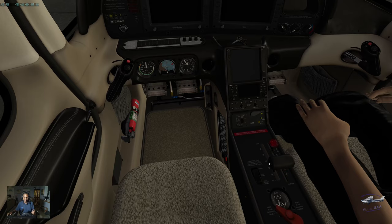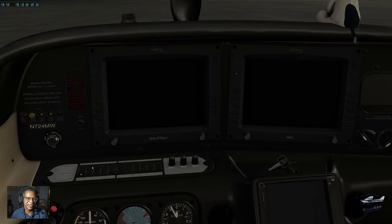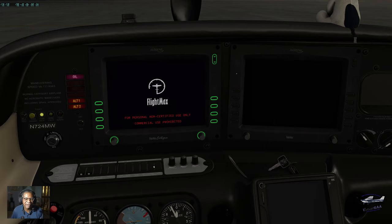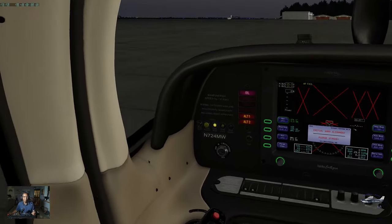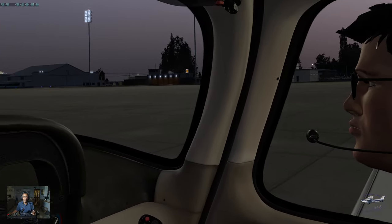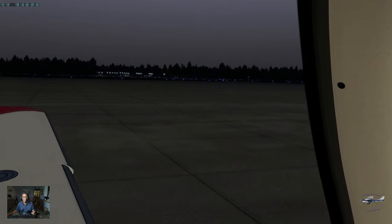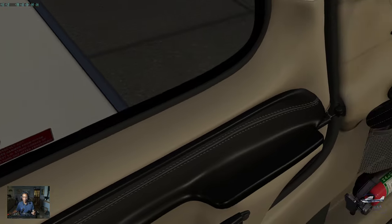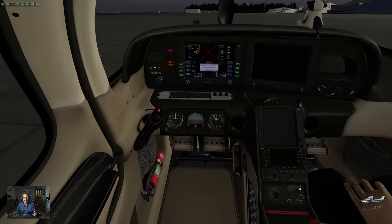All right, so let's get our mixture set. Turn our lights on. We know our brakes are set. Turn our battery on, and then go ahead and turn our strobes on, to give people a heads up. Clear right, make sure nobody's out there, and clear left. I don't know if anybody can hear me when I yell clear prop, but I have made it a habit of doing so.